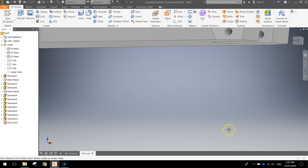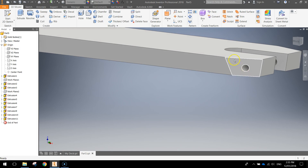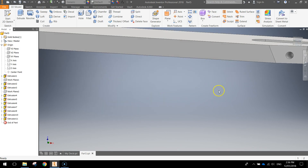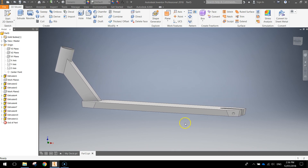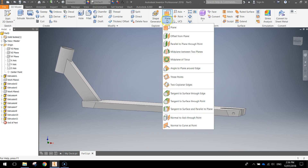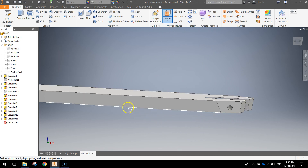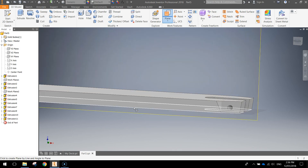The next step is to head down towards the rear end of our scooter and we're going to chop a little square shape out of this section here on that side and also around on this side. To get started on that we need to sketch onto a new work plane. At the top in your ribbon just select a new plane and click on this long base edge of your scooter — not the face, just this long bottom line. Click on that once.